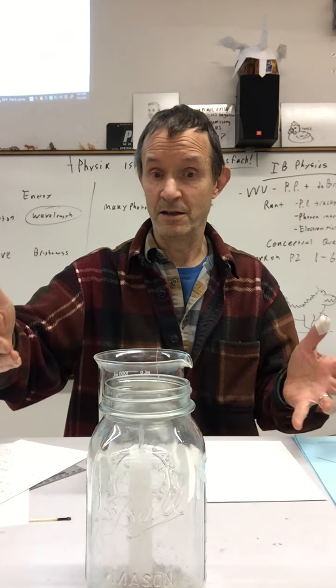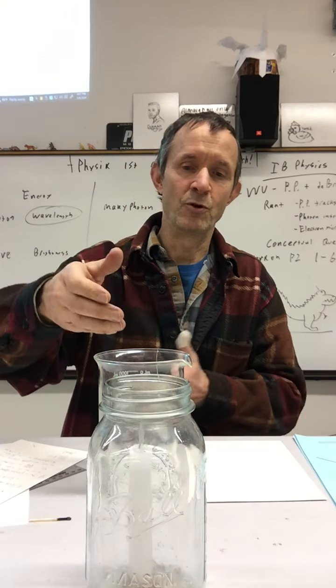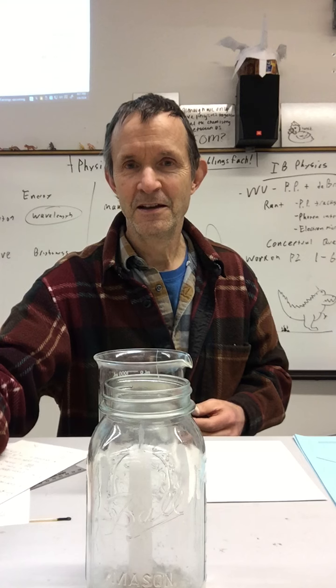It pours. You can't see it. It's an odorless, colorless gas. You can't see it, but it definitely is more dense. It pours just like water out of the flask. And then I show them.